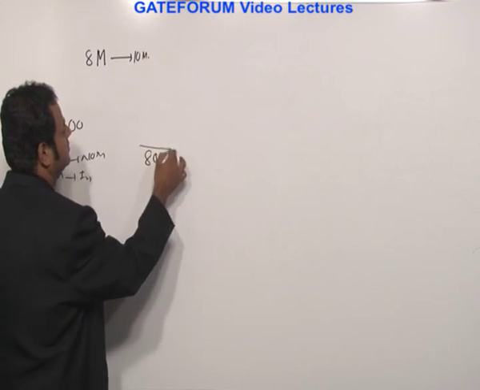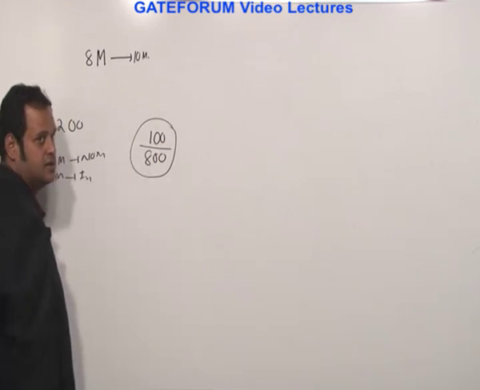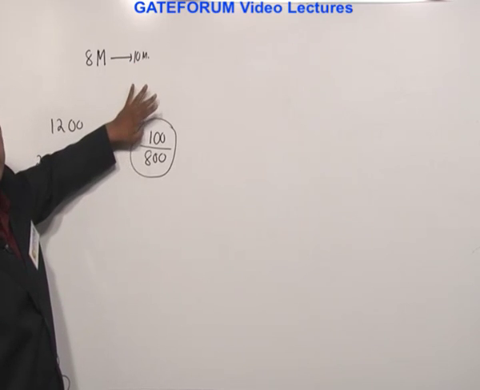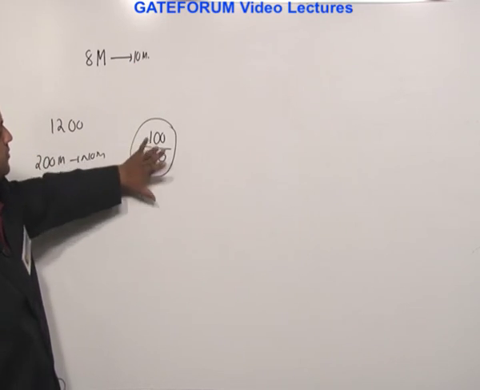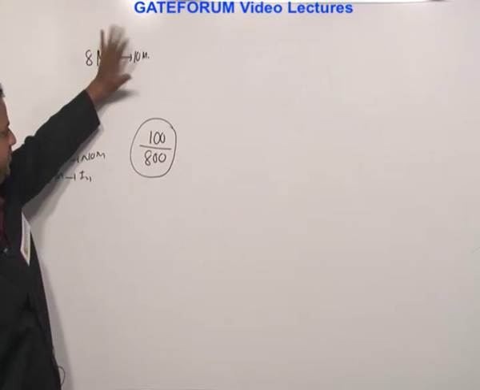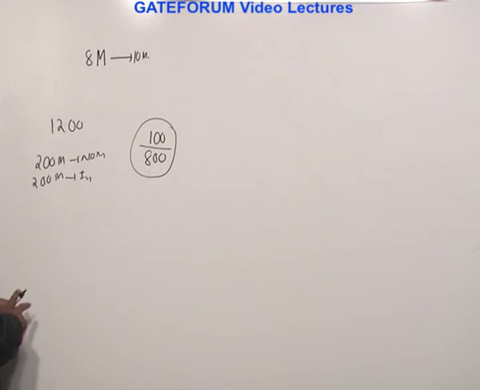Out of this 800 marks, approximately 90 to 100 marks of questions you get only from networks. In IES, any year's exam you take, almost 100 marks you will be getting from networks only. It's a highly weighted topic in the IES, but GATE randomness is increasing, you cannot say. IES is not as random as GATE.